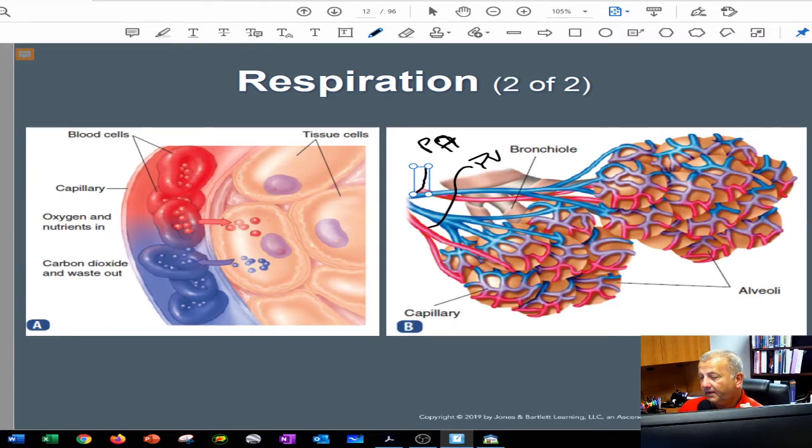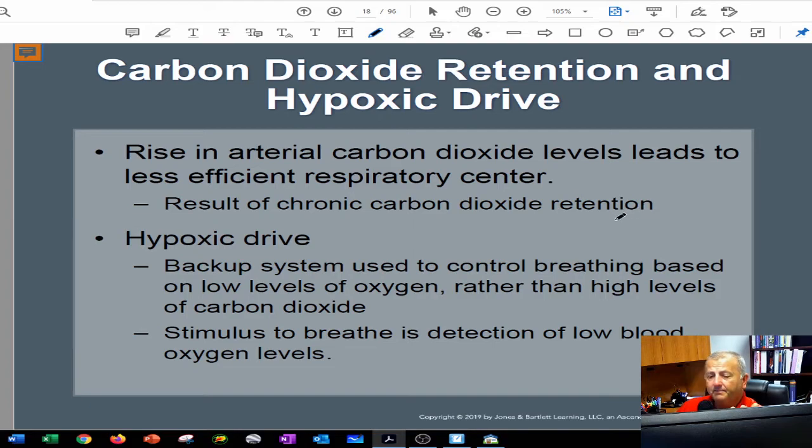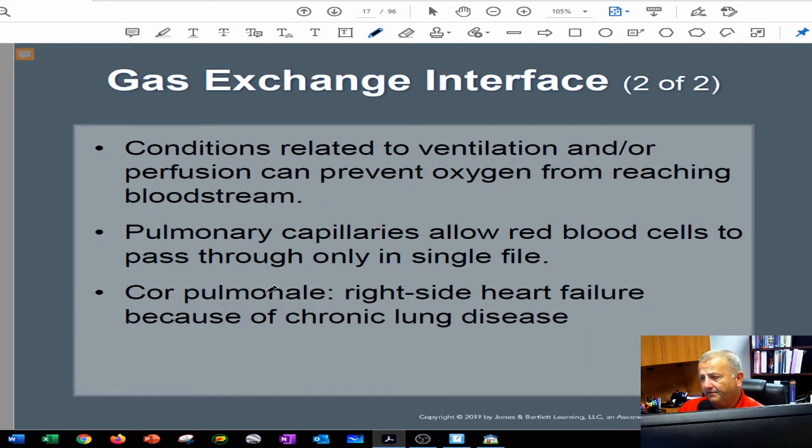Now, after a period of time, the body, in someone like a COPD patient, emphysema, starts getting used to those high CO2 readings, and it becomes concerned because it knows now that the CO2 might not be a very reliable reading. So it switches. It's got a backup system in place, and the backup system says, hey, we need to switch to reading oxygen rather than CO2, and so that's called a hypoxic drive.